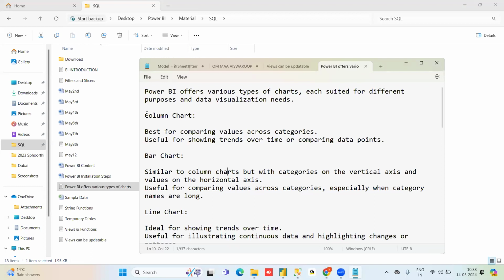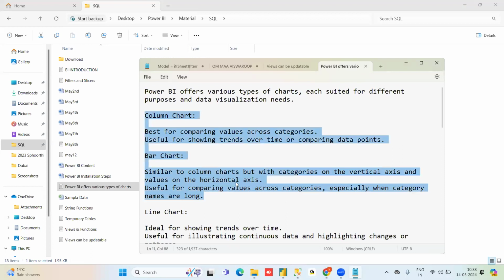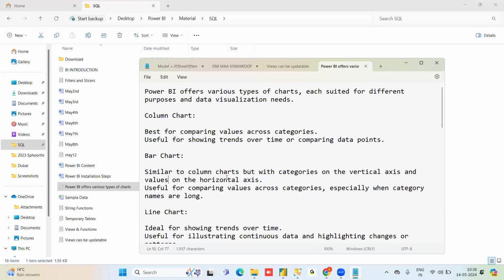We have already seen these things practically, but try to remember them. The difference between a column chart and a bar chart is that here we see across all categories, but here you will show categories on the vertical and values on the horizontal.